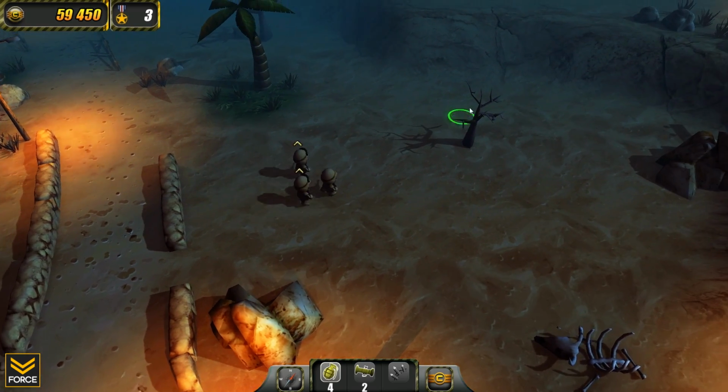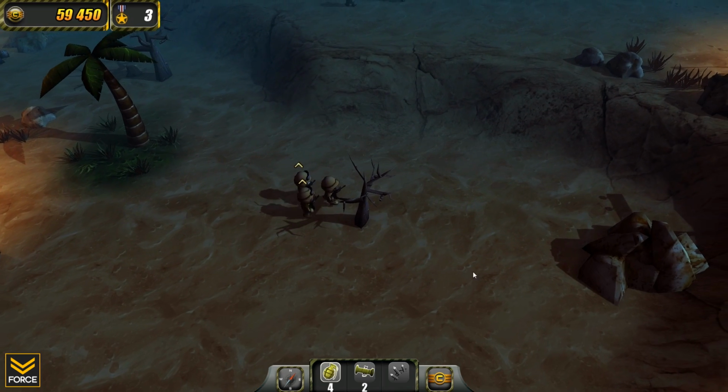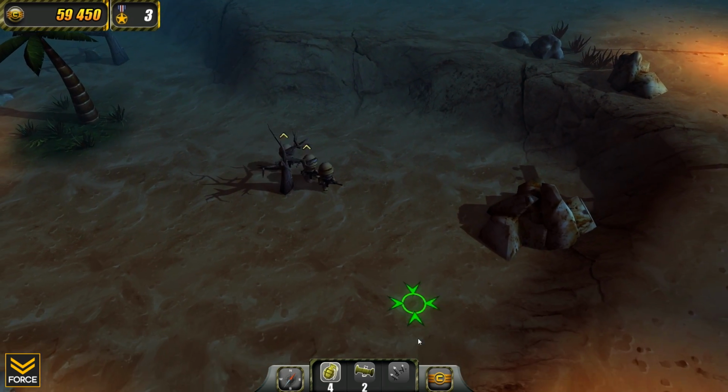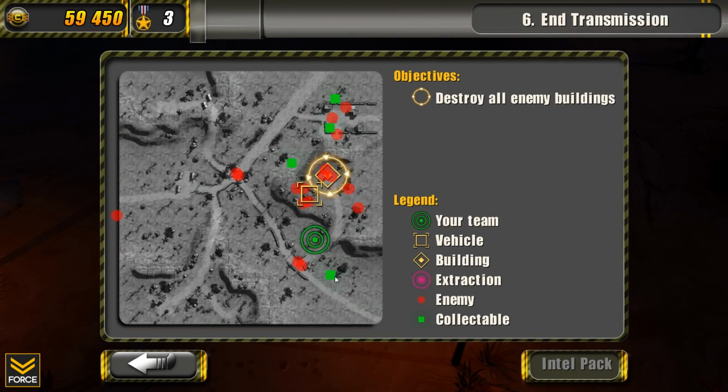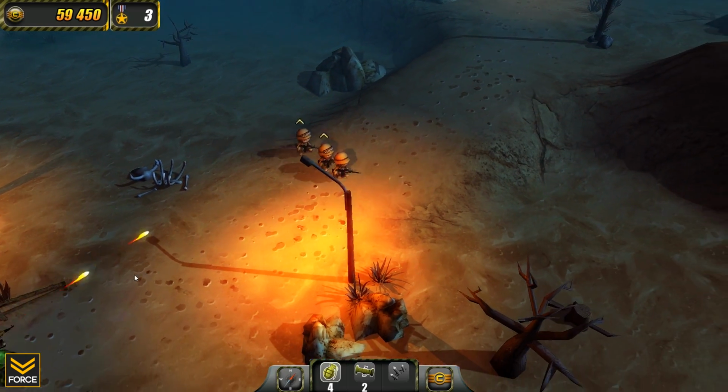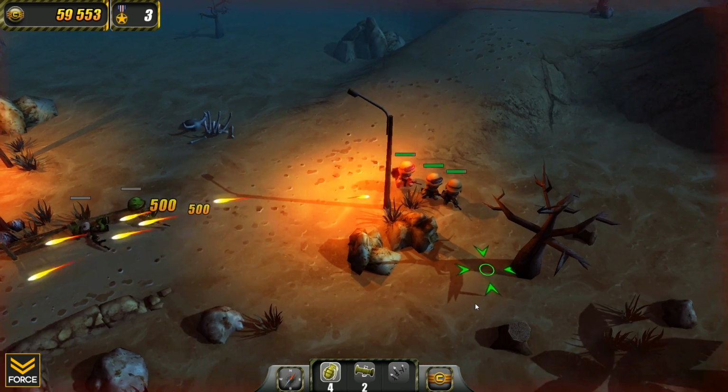Now again, I can't hold down to move. I'm holding down the left mouse button and trying to have them continue to move, but I have to keep clicking every single time. Make sure we're not missing any more. Okay, got one collectible down here. These two guys too.